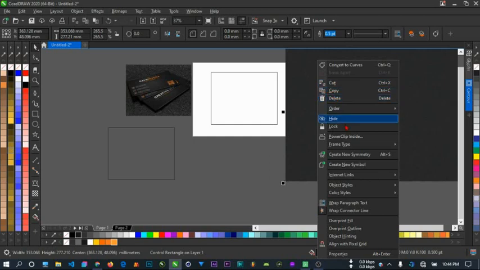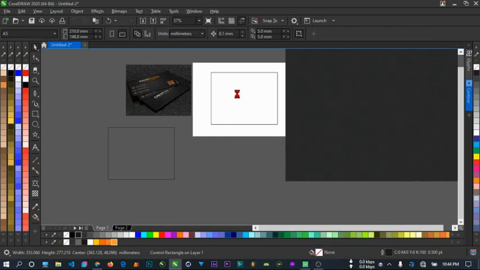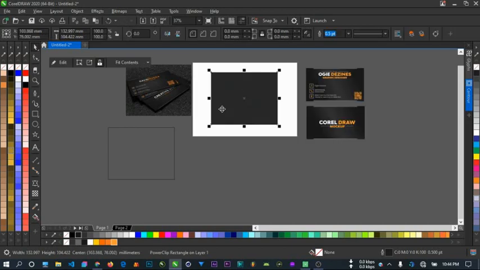So right click on this, power clip this into this box here. So after doing that, we'll remove the outline. Every step we take is just too slow. So let's just convert this to a bitmap, maybe to make it a little faster.